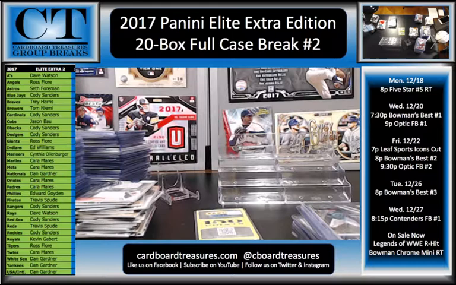We're going to be doing the Sports Icons Cut Signature Edition. I think that's going to be a lot of fun. That's going to be random hit style. We're going to be doing Bowman's Best the day after Christmas. That's case number 3. Case number 4 will be on the 29th. But then on the 27th, Contenders Football releases.